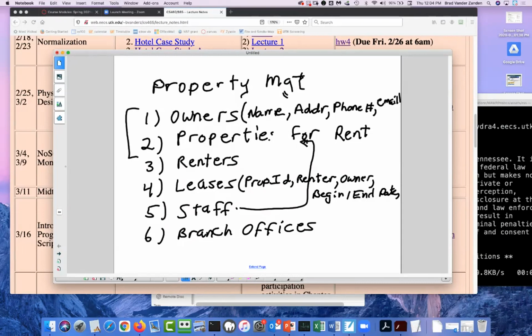What else would it have? Oh, monthly rate. Okay, the important thing is that the information is well structured. Almost every lease will have these attributes. Almost every owner will have these attributes.